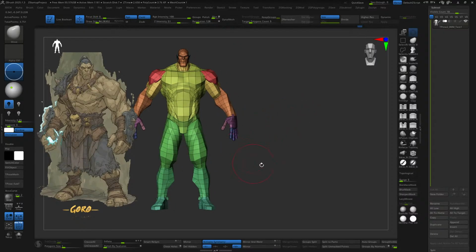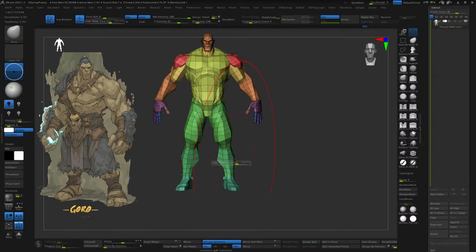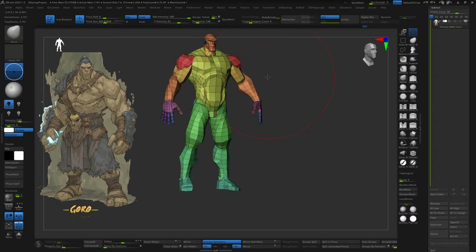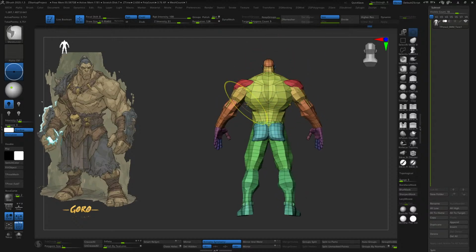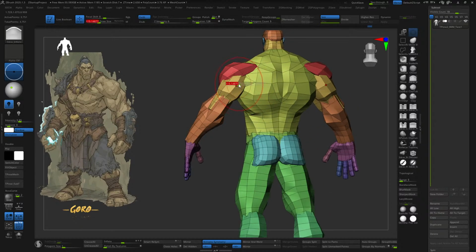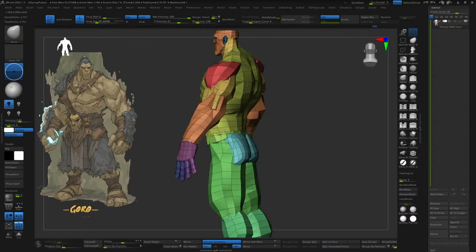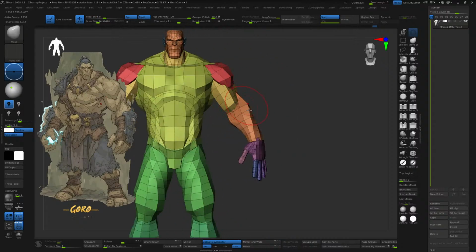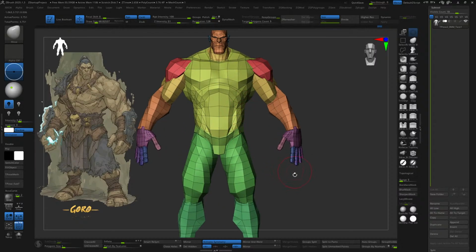So I think this is going to be it. So let's press the subtool.